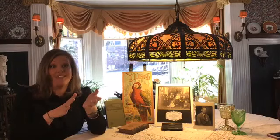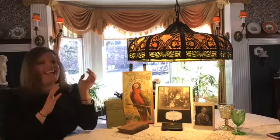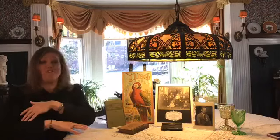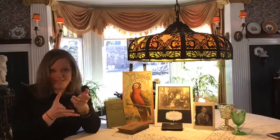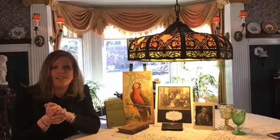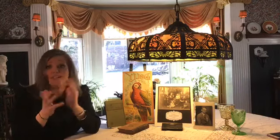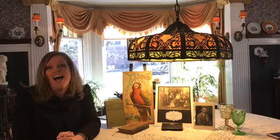Again, I said that our archives date back to the 1740s. We have close to 10,000 photographs in our collection. They range from the very earliest of technology. We have glass plates and lithographs and tintypes, all the way through technology of 1973. And then we're a museum. We take photographs of things. We keep taking photos every single day. I was taking photos yesterday while I was here. So we keep adding to that number.